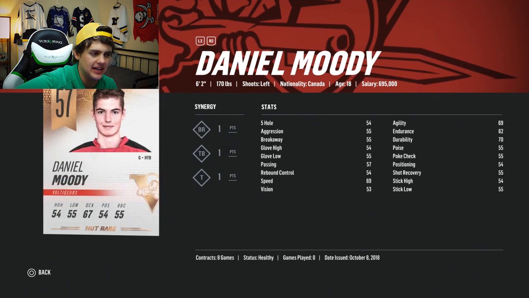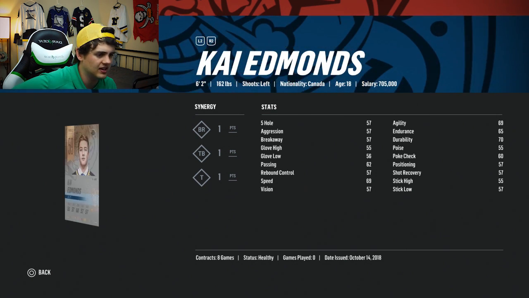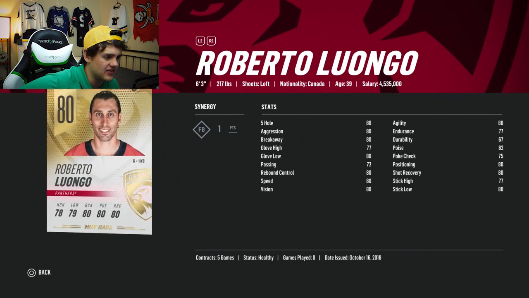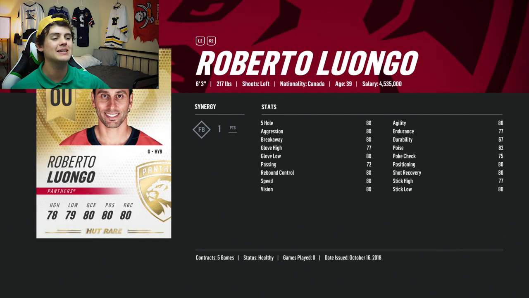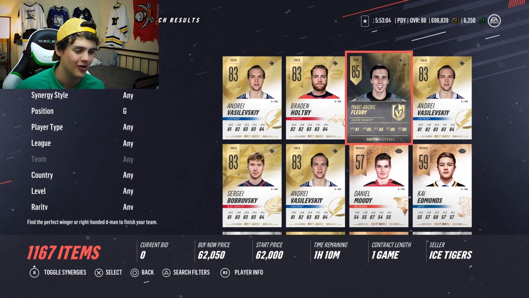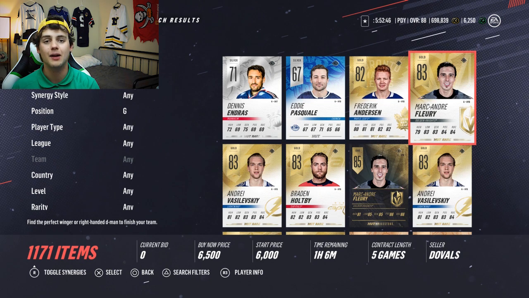Is anybody going to be getting it? 55? Does this guy even have a stick? What kind of stats are those? 60, 65, 75. Okay, I think we're done. Yeah, I said Roberto Alonso was the end. So it's going to be Milestone Marc-Andre Fleury for the goalie. Hyped to play with him. I just sold him on the auction house yesterday. Dang it. All right, here we go. Who's going to be the backup or maybe the starter?